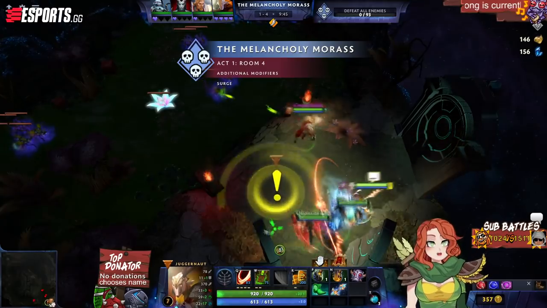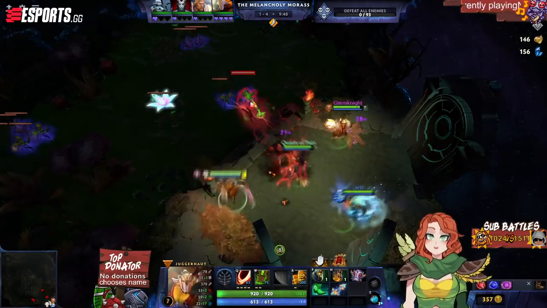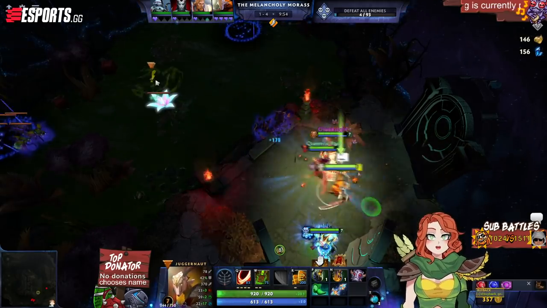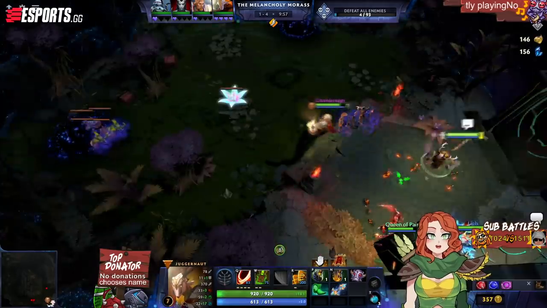All right, next up, you got the Caverns, Bamboozled, Toothy Toothums, and Melancholy, Morass, Molasses. I don't know what the hell it's called. Okay, hardest one here is the Swamp.